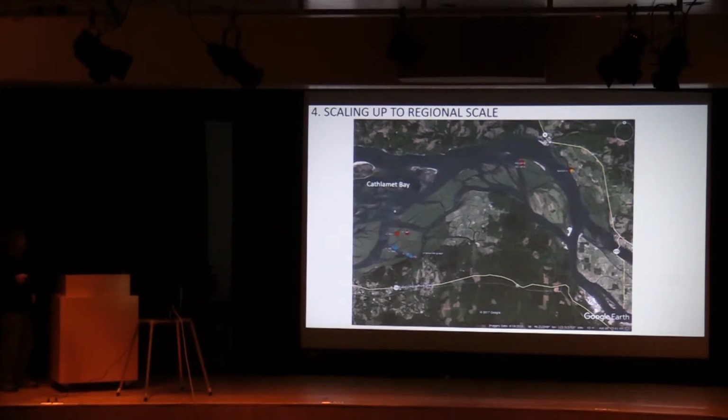And to leave you with one way of thinking about it: we studied a few of these channels in these places, and finding significant numbers of salmon can probably be supported just from them. And of course, Cathlamet Bay is probably a gigantic production site for insects being exported out into the mainstem, where they can be used by fish that do not have to go into those wetlands, so I'm talking about yearling salmon from upriver. So we think places like this are going to be hugely important for salmon, but anywhere you have wetland systems with a lot of these channels, you can expect they'll be exporting insects into the mainstem.